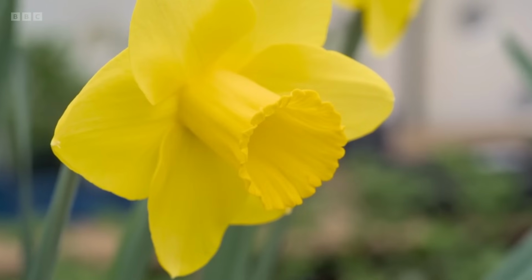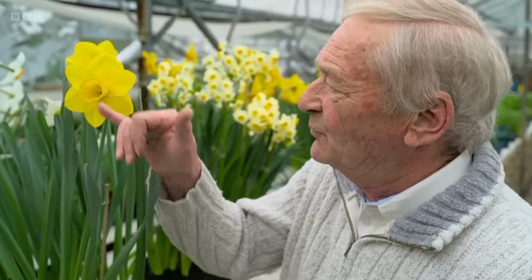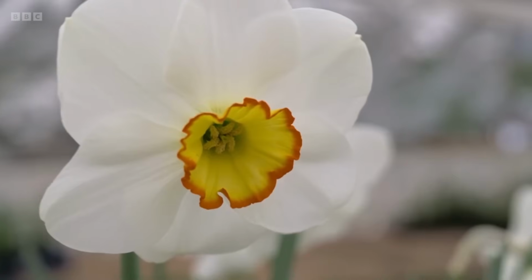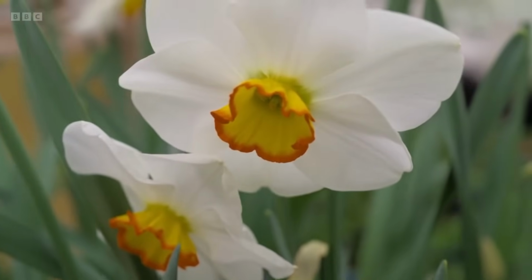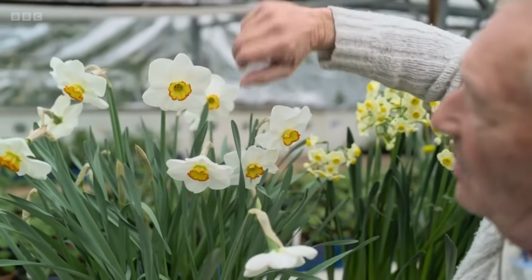My favourite variety at the moment, looking around the plot, is a particularly good variety called Ombersley. Beautiful colour, trumpet daffodil, whereas the trumpet is longer than the length of the perianth petals at the back. This is a relatively new variety, it's been recently named. It's called Orange Trim. It's a small cup daffodil, in respect that the perianths are a lot longer than the depth of the cup.